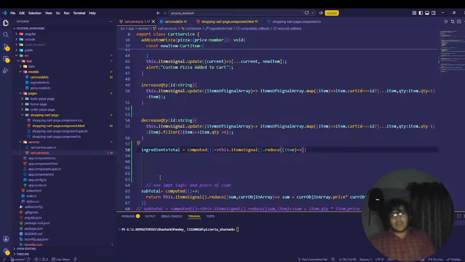First we'll filter and then we'll reduce, according to me.